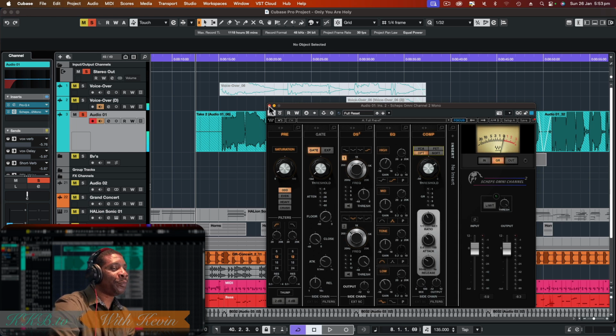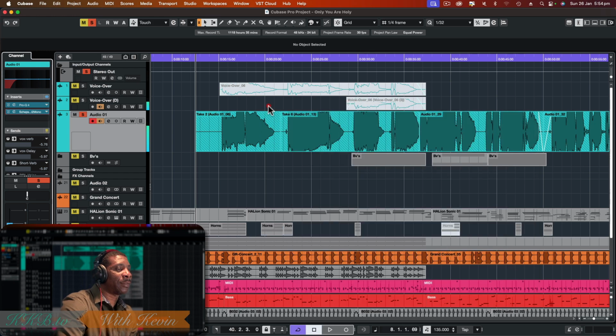And a little bit of EQing as well. I do a little bit of lift around about 8,000 kilohertz, about 3 dB of lift, and that's it really, just to give that hair to the vocal. Okay, and this is what you get.